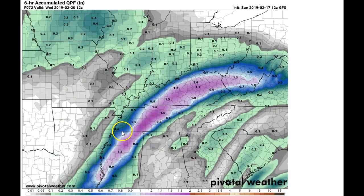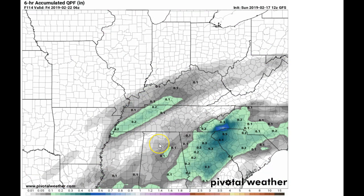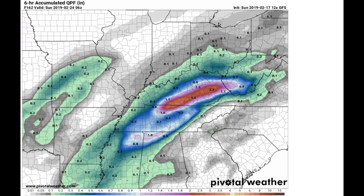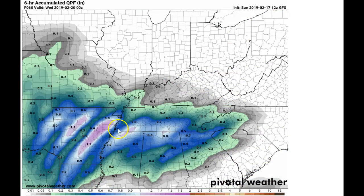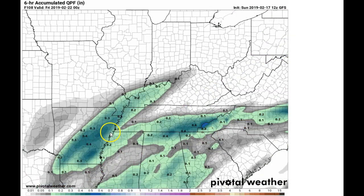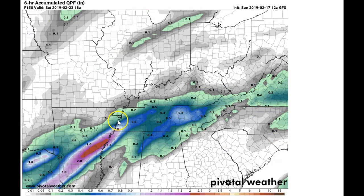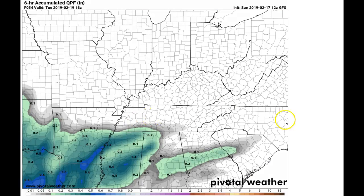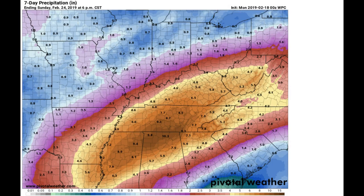It does look like once we can get through the week, a much drier pattern is shaping up as we head towards the beginning of next week. However, we're first going to have to get through these rounds of moisture. Here comes the first one on Tuesday once again, and that moves out early Wednesday. The next round comes in Thursday afternoon into Friday, not quite as heavy. And the last one Friday night into Saturday, and then quite a bit of rain Saturday night into Sunday, hopefully clearing out by Sunday. So again, just to give you an overview of what we're looking at.